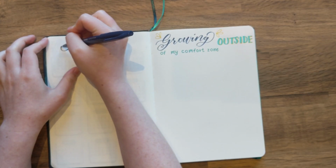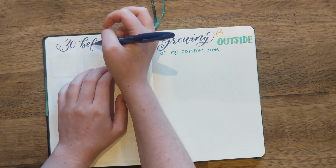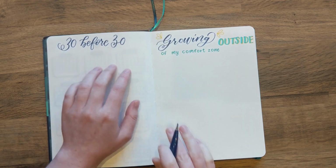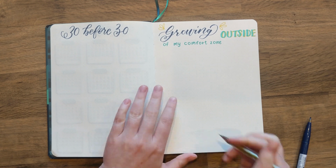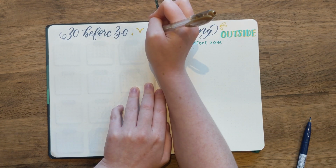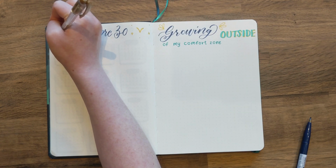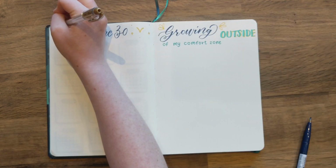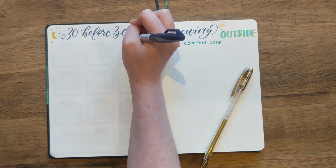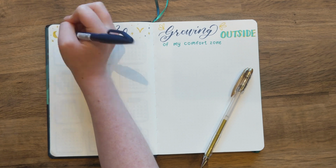I basically ticked off nothing this year as everything was closed, and a lot of my bucket list revolves around attending events, but I'm hoping that I could tick off much more in 2021. In 2020, any items I was able to tick off my list, I highlighted to draw attention to them. What I'll do this year is maybe cross them out using my gold gel pen. I'll also add the items that I have ticked off from previous years to the top of the list so that I can see how I've progressed so far.